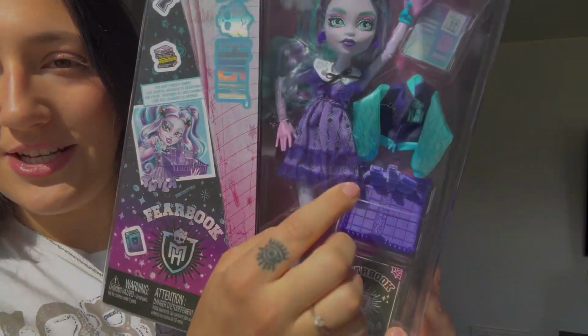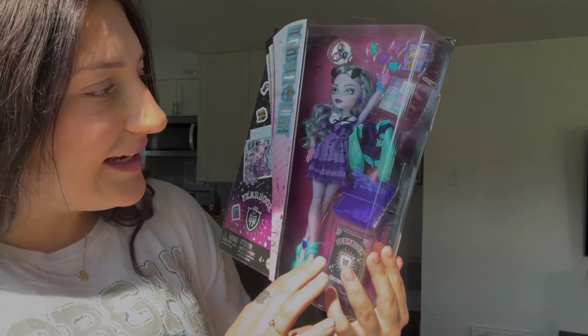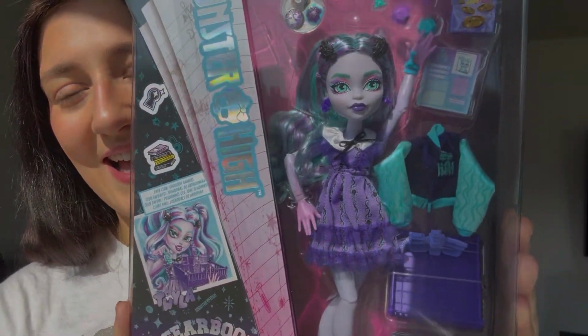And so I think that is so sweet because, like we said, she is autistic, and a really big part of autistic culture is board games and role play. I'm thinking like Magic the Gathering or D&D or other RPG tabletop games. And so I think it's really sweet that she comes with her own tabletop game, and she even has her little booklet and her yearbook and all of that stuff. And so let's see what it looks like out of the box.